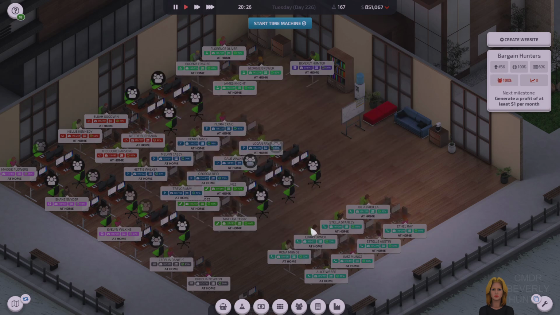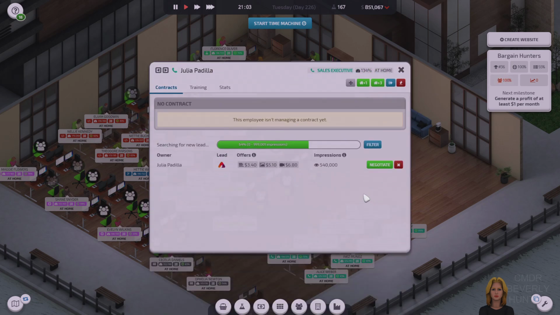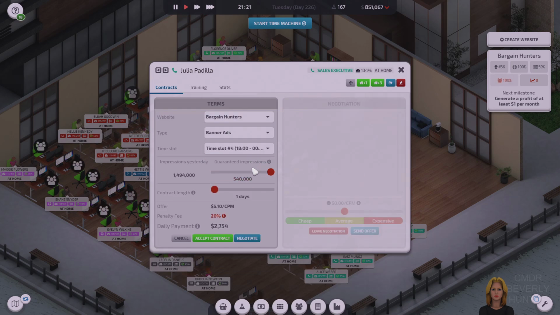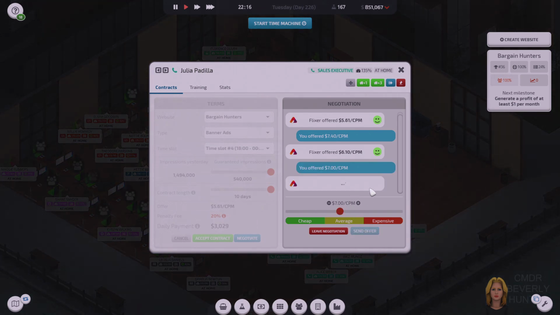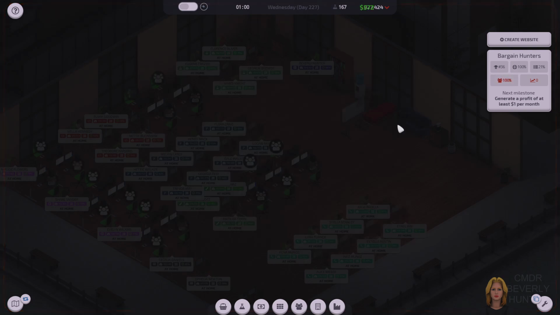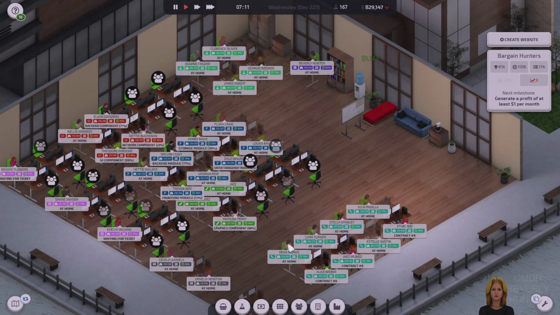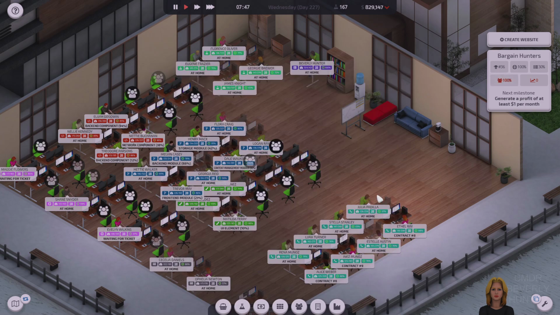You've already, what? Okay, we'll negotiate that one. That is banner ads. We can guarantee that by the looks of it. Negotiate. See what they say. No, that's still not good enough. Okay, we'll take that one and renew that one. Okay. So, you've got one. You've got one. You've got one. You've got one. Right, good. Oh, what was that noise? Oh, that's outside.